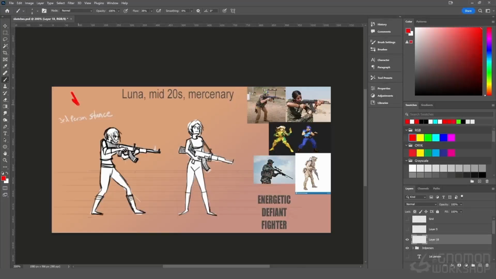Looking at this, as I've written down here, we're looking at a third person stance first, because one of the biggest things that I tell all my students, as well as things that we do in the industry, is we always look at what the character's idle pose is going to be. The idle pose is the core of who your character is, how your character gets in and out of a stance, whether it be a crouch, jump, run forward, run backwards, a turnaround, melee, anything of that sort needs to speak from the idle pose, and that idle pose must be fluent with all actions inside of a game. It looks cool doing it.